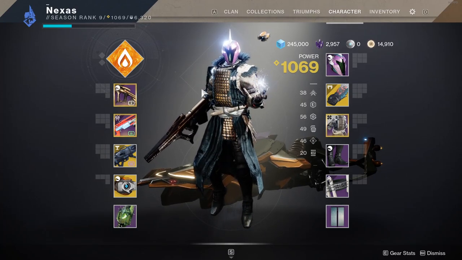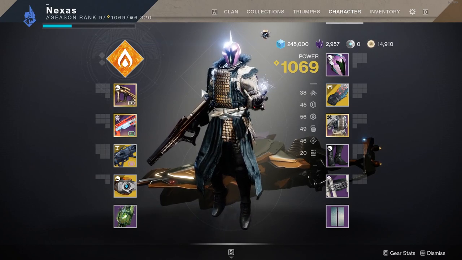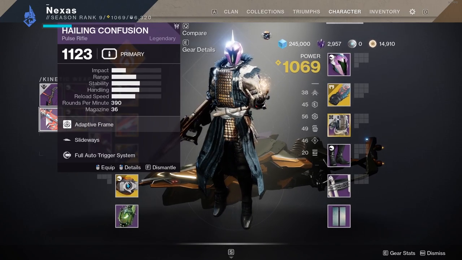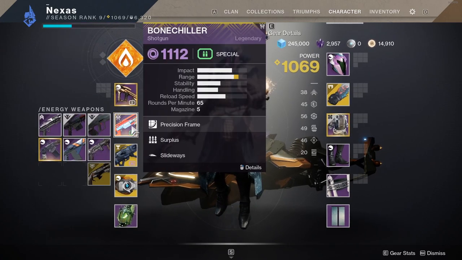And in today's video, we're back again with more, obviously, Beyond Light hype. We have more weapons to review, more weapons to use. Today, we're going to be using the brand new Bonechiller. Now, we did use Hailing Confusion yesterday, and we said you got it from the main storyline. Today, you get this shotgun from the main storyline as well. Random rolls, though, again. The Bonechiller is a slug shotgun.